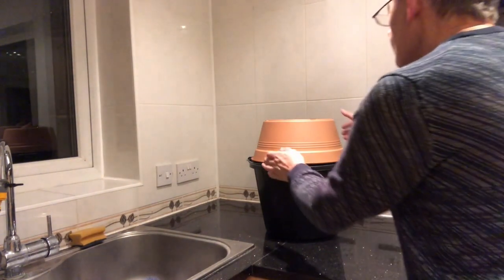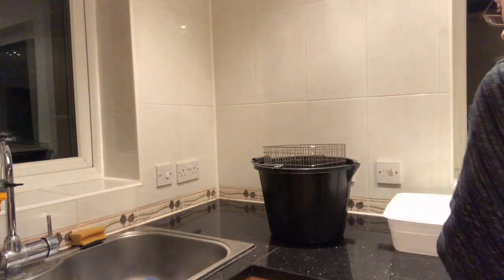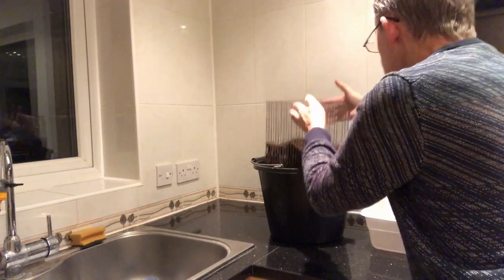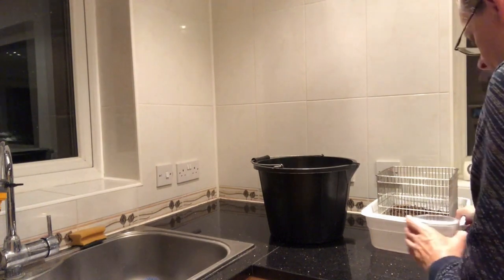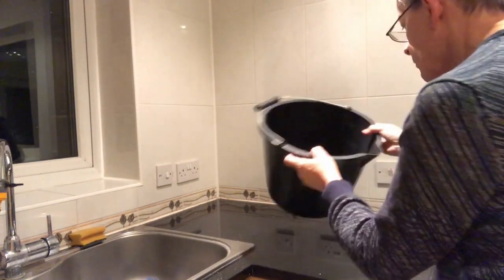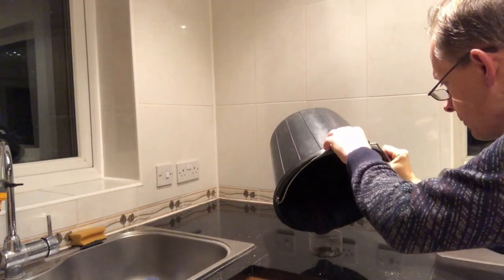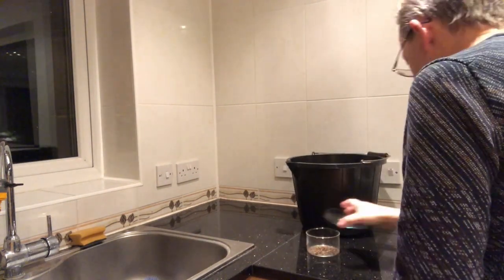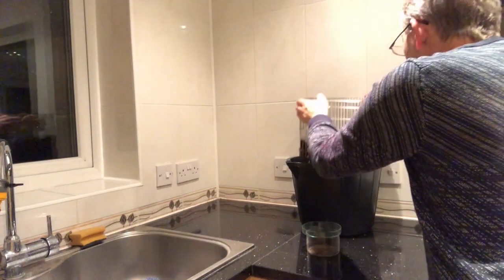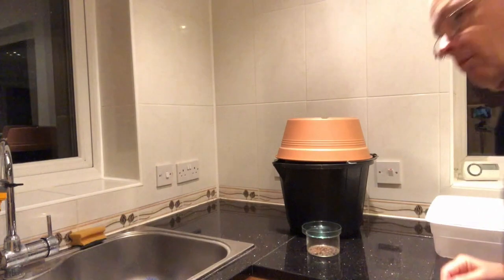Now we've waited about 20 minutes. Usually I leave an extractor for around a day or longer if I have time, but a lot of very active stuff comes through very fast — if you don't look at it quickly at first you can be a bit overwhelmed. The idea is to take samples of a size that's suitable for sorting under a microscope, which means waiting until about 50 mils has come through. Just tip it into a deep petri dish like this, give it a tap to dislodge any insects clinging to the sides, and have a lid to place over it so nothing escapes. Now we can reassemble the extractor so that the more sluggish insects can make their way down over the subsequent hours. We'll have a look to see what we've got.